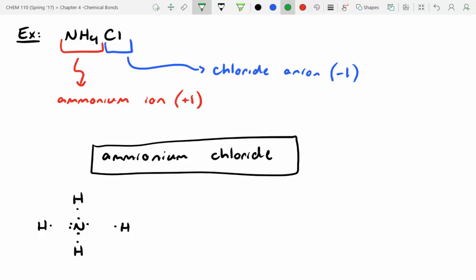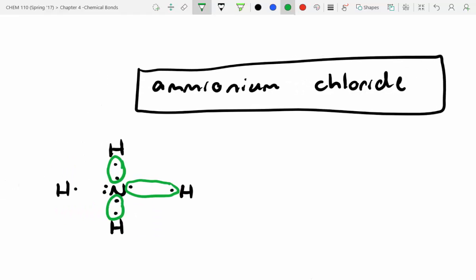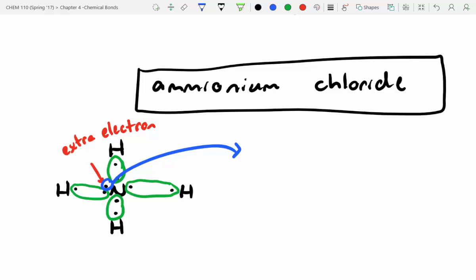Okay, so we can try to form covalent bonds here. So I'll form a covalent bond between those two, and those two, and those two. And then we're running into a problem over here, right? We can pair up one of these, but we have an extra electron. We can't have more than 8 electrons around an atom, right? So we're running into a problem. We've got to take that electron and give it up. So what I'm going to do is circle this and say remove 1 electron.